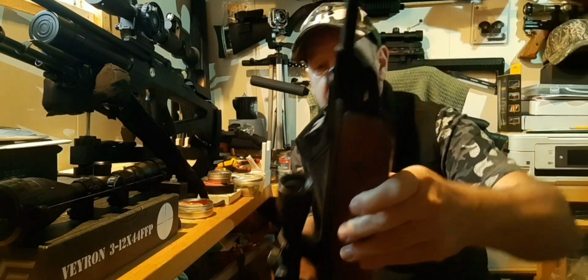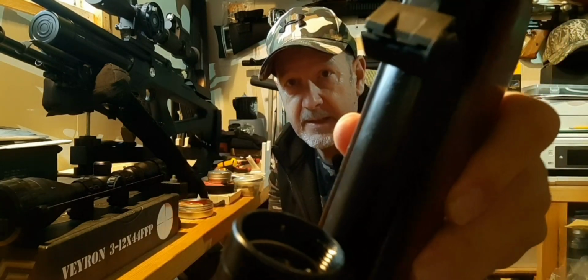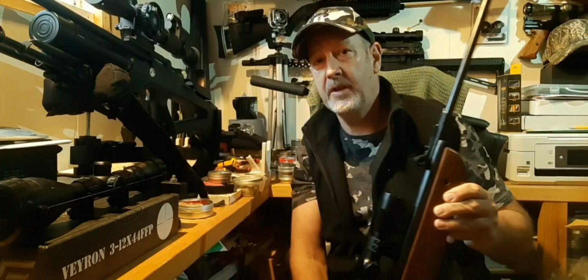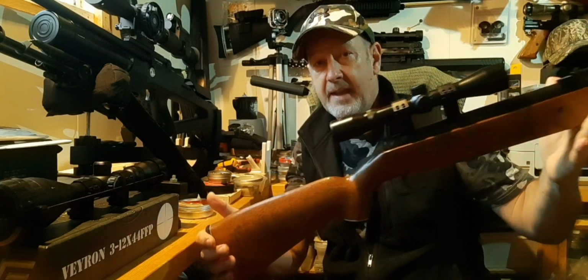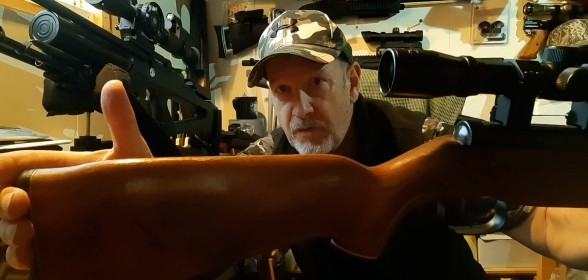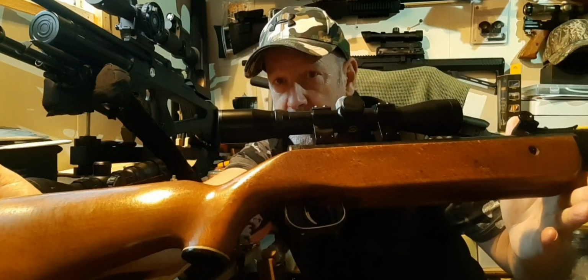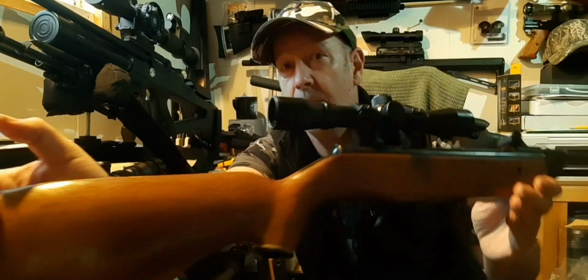Now the bluing that is left is quite thin, but it is intact. Same on the barrel. There's some mottling and a bit of brown going on, but overall it's pretty good. The stock, I did think I'd need to refinish the stock. As it turned out, soapy water allowed it to dry for a day, and then I applied 3 coats of wax. Now the wax I use is my homemade stock wax, which I've covered in a previous video.